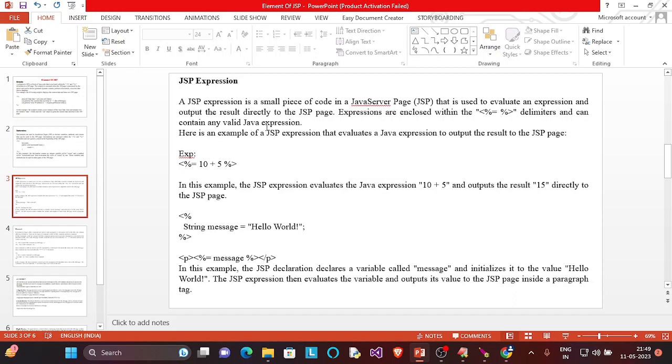So we can use any valid Java expression, like in the example 10 plus 5, which prints 15. And for assigning some value to a variable, we can use a scriptlet, and for printing the message we can use expressions. So this is what expressions are.